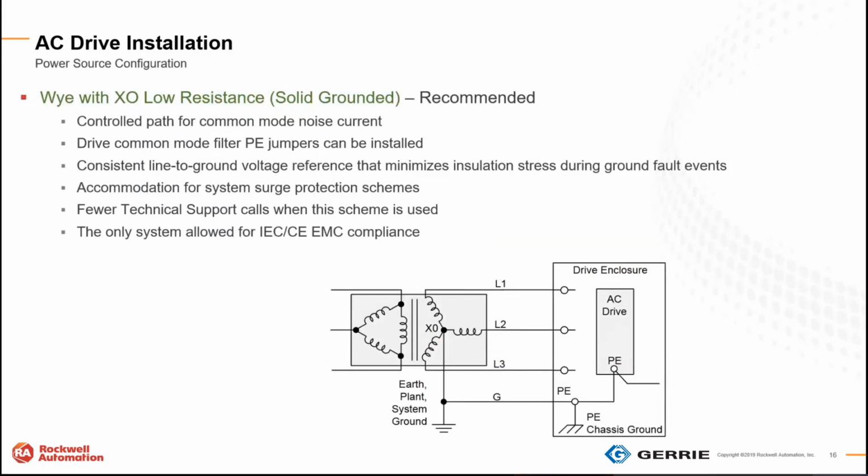So this is what we recommend as far as the power source goes. We're always looking for a Y secondary solidly grounded to the system, and that being brought directly to the drive itself. So that ground is as close as possible, with as large a conductor as possible, back to the AC drive, so that we can get a solid ground in there.